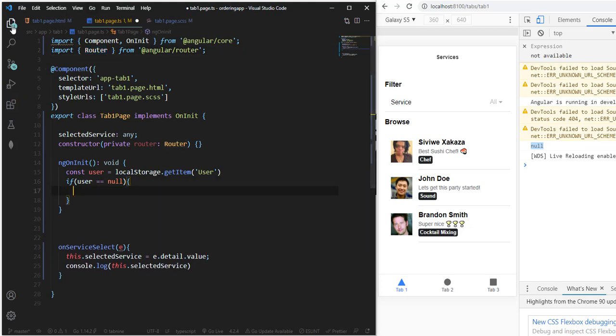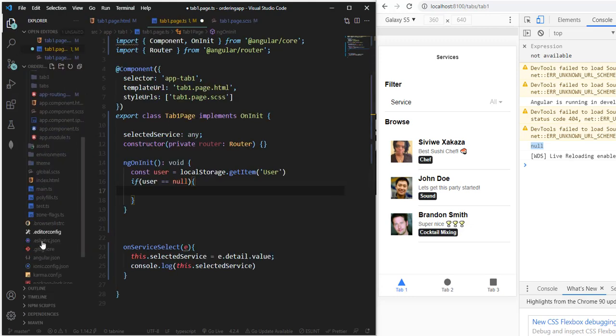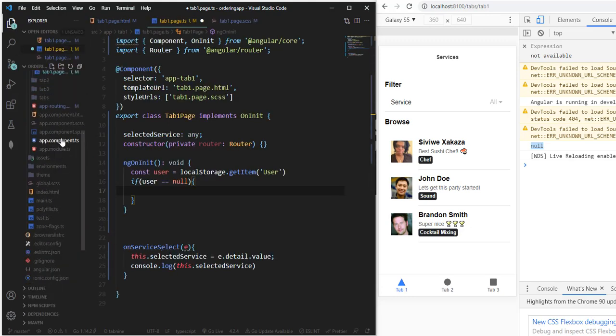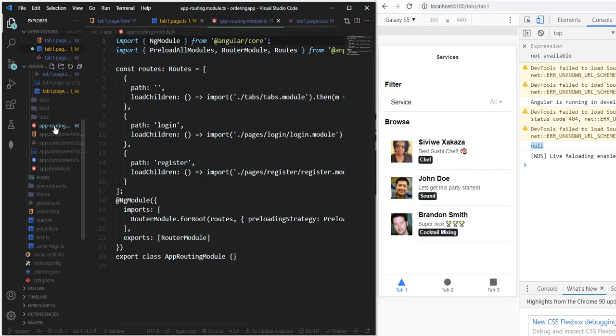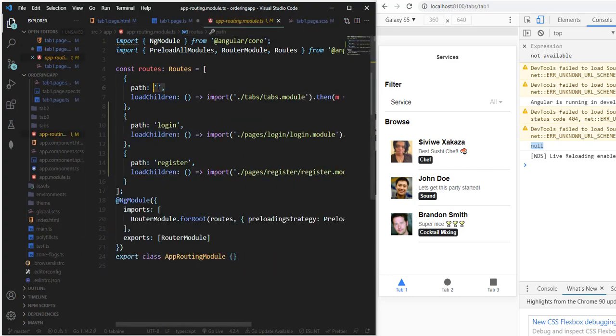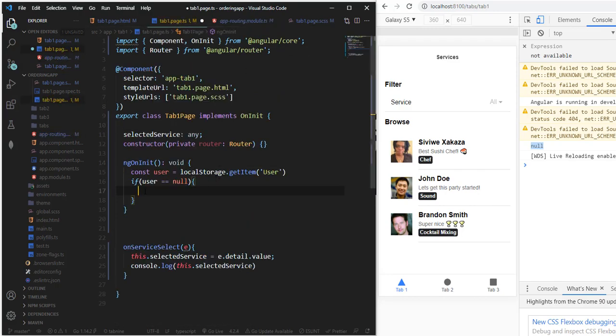So the login page has this route here. So if I go to Angular, to app routing, you see that this empty part takes us to the tabs module, and then we've got another part called login now. So if I remove tabs/tab1 and put login, I'm gonna go to this module here, and the same thing applies for register. So we want to go to this part, login, if the user is not registered.